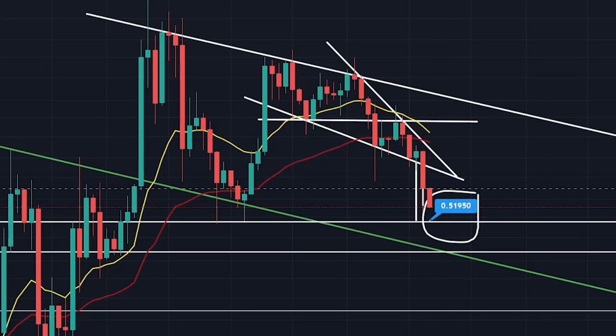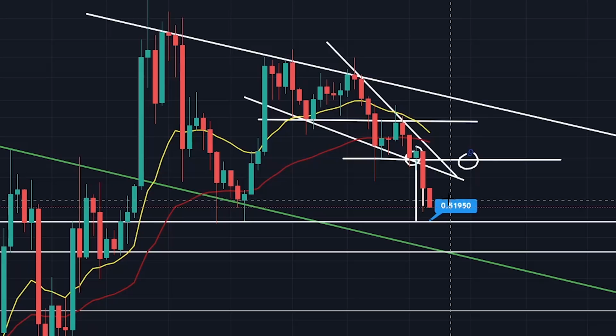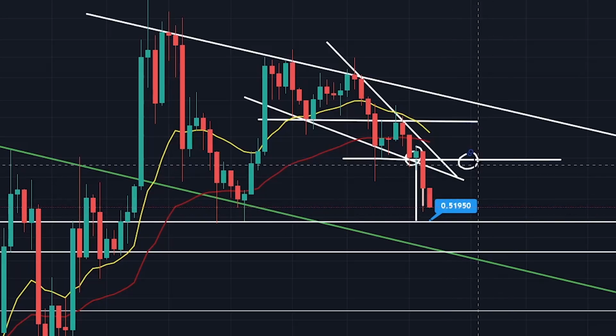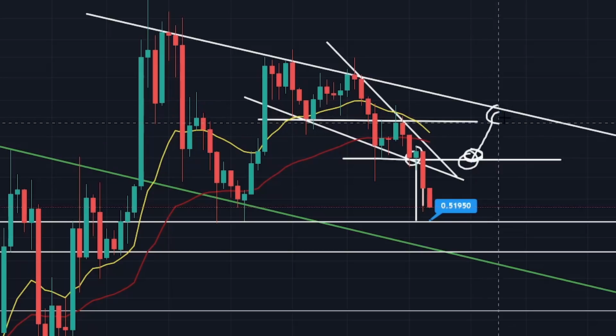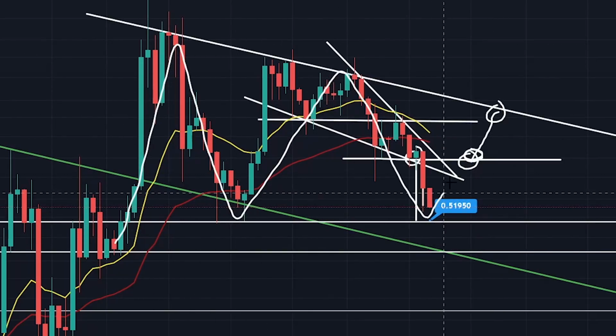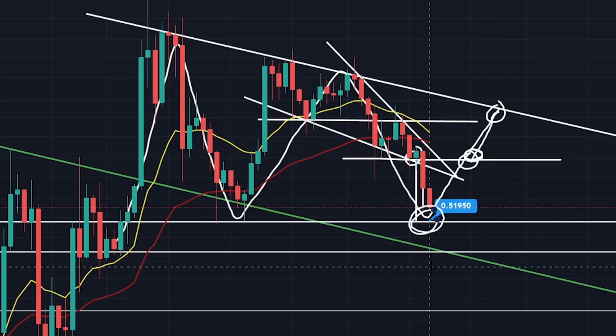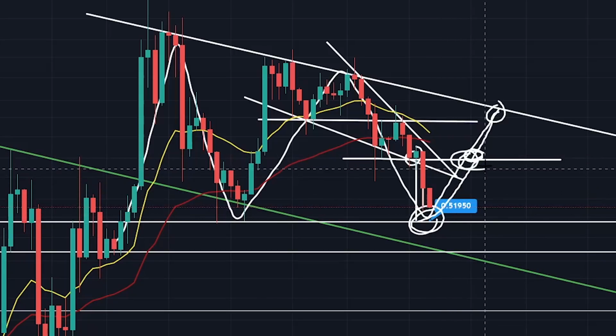There's a key level resistance, which is this level just there. Do you see that? So that's your key level of resistance right now, because look, this is support, lost it. You start to rally back into it. This is going to offer an amazing opportunity right here to go short, or long if you break, or you find resistance. So if you start to close above that, it's all about closing above it, this is where you're going to start to come back up to this white line here. And you can see that you're still trading within this huge descending triangle. And just here could offer an amazing opportunity to go long with a stop loss. Obviously, we'll set stop losses to start to come back up and attack this key level resistance just here.